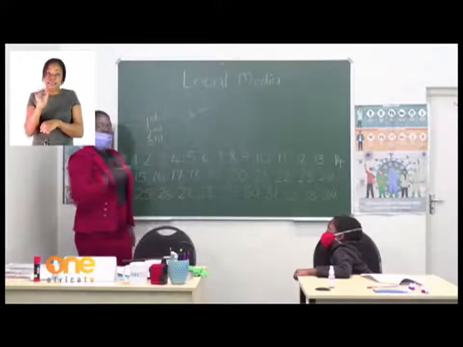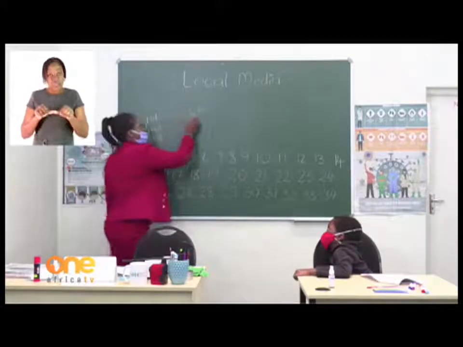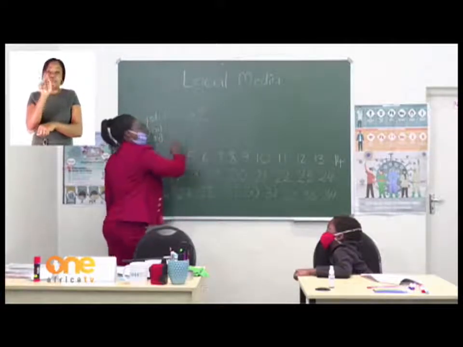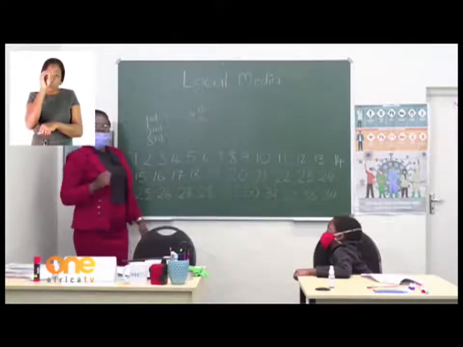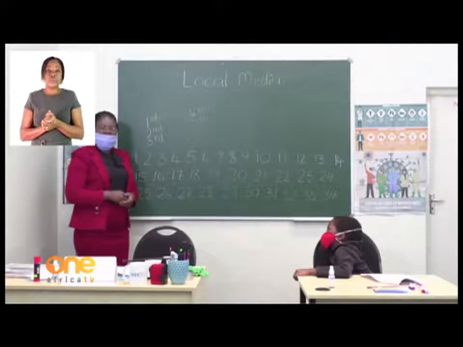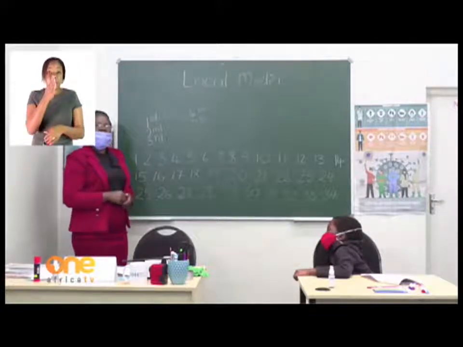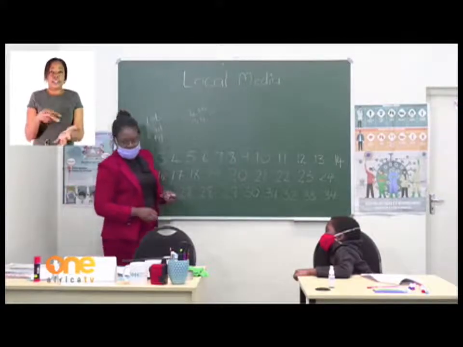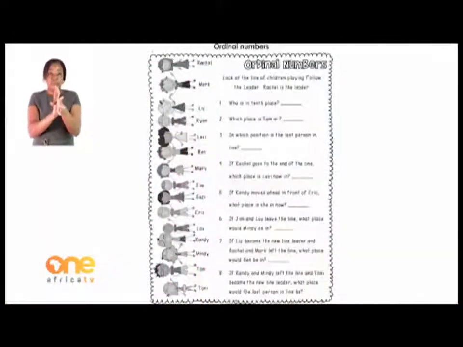like that. From the fourth, I continue with the fifth, the sixth, using that written a bit higher than the number. Those are the ordinal numbers. So now we're going to look at the kids who are lining up there and check the positions which they are holding as they are standing in that queue. Let's go back to our page 4 and fill in the ordinal numbers for the positions which they are holding.